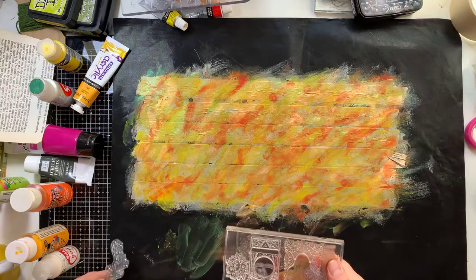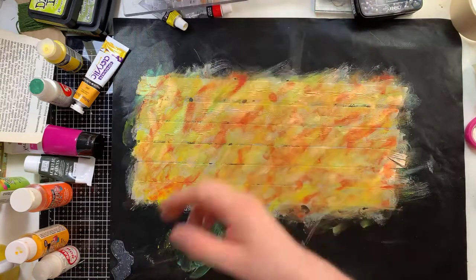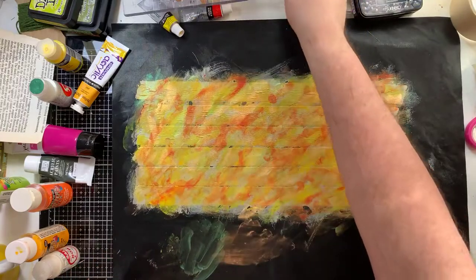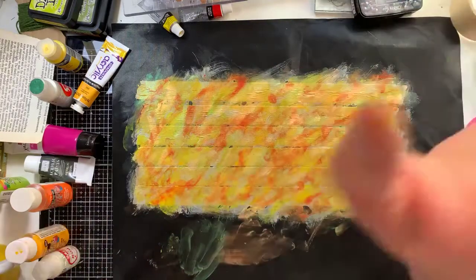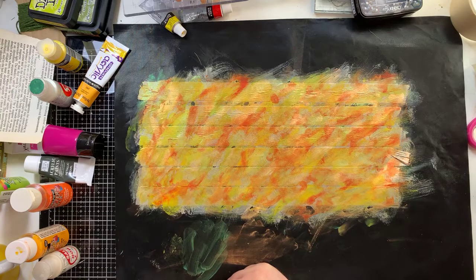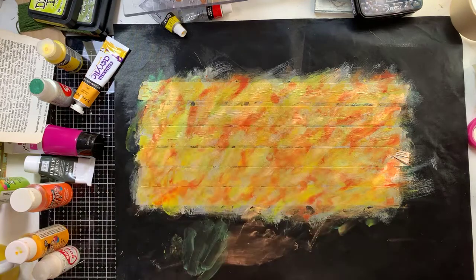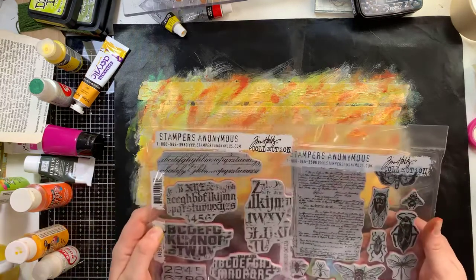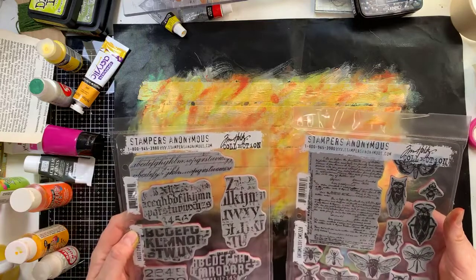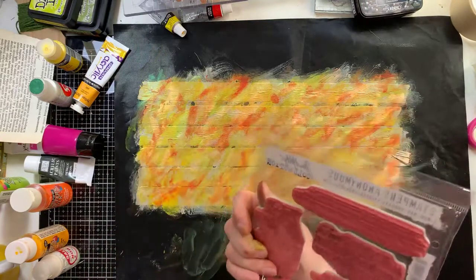Should we use those? Tim Holtz stamp. I've got a Tim Holtz stamp. Brian's got Tim Holtz stamps. Chuck those stamps away. I want real stamps. I don't want the bugs. Oh, they've got writing though. Oh, or those. Oh, I don't know which ones. Oh, maybe them. When did you buy these?